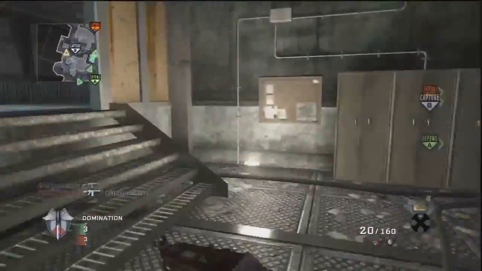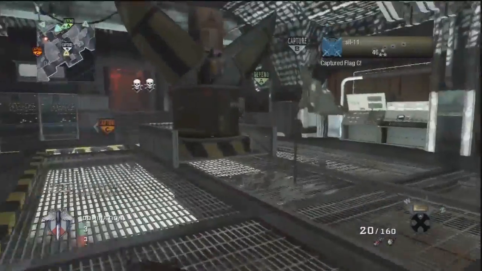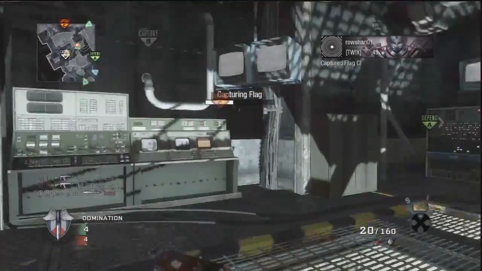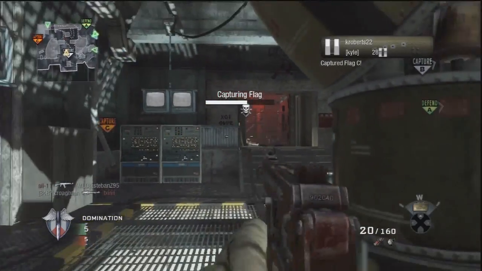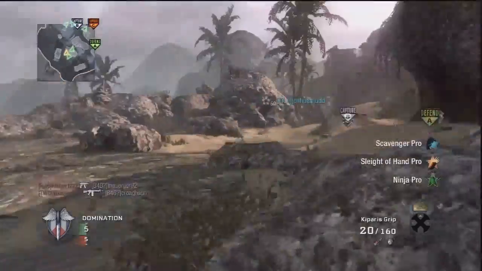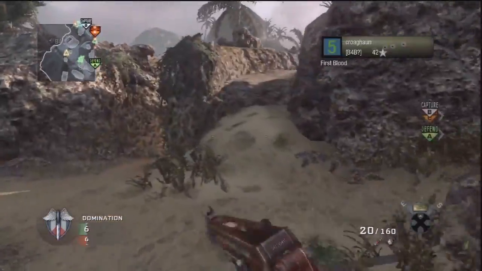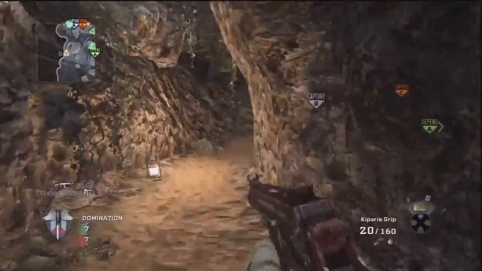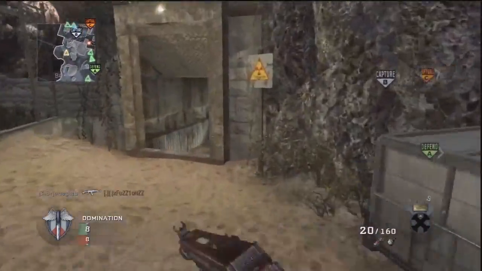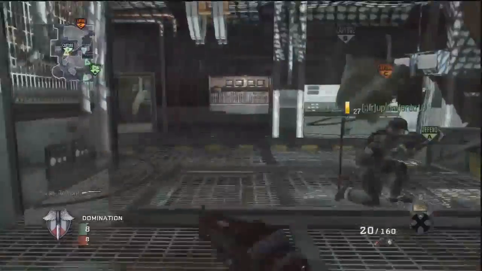So, I'm using the Kiparis with grip. This was actually suggested to me by a dude, the unofficial King of Ireland, Crowhorn himself. Now, I'm using grip on it. Most people, when you're thinking about using the Kiparis, are going to say, well, it's like the Scorpion, and it only has 20 rounds in the clip, so you're going to want to throw on extended mags. But this is pretty beast with grip.